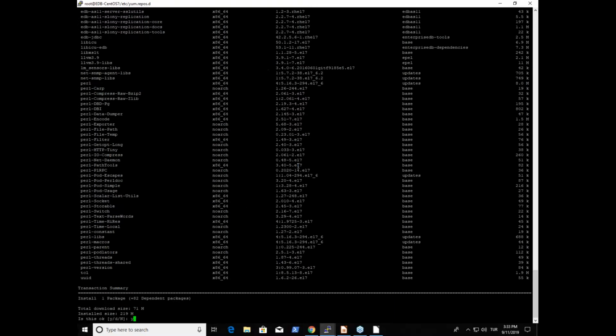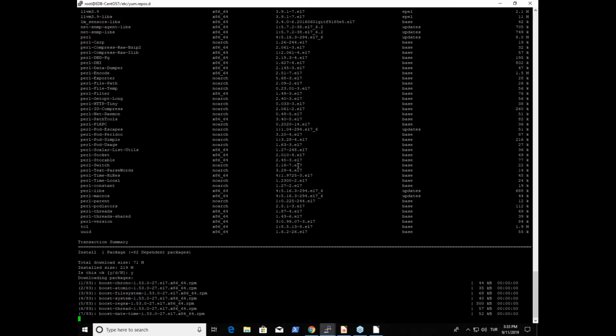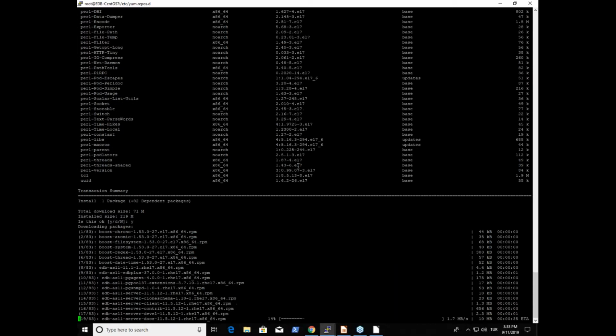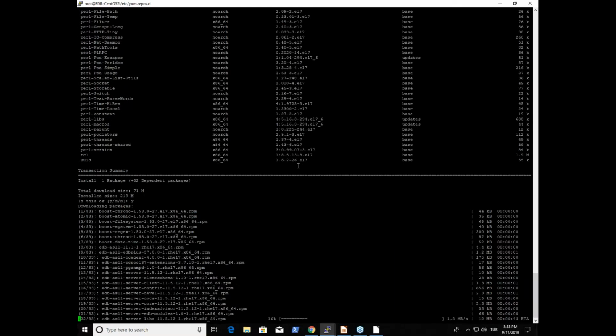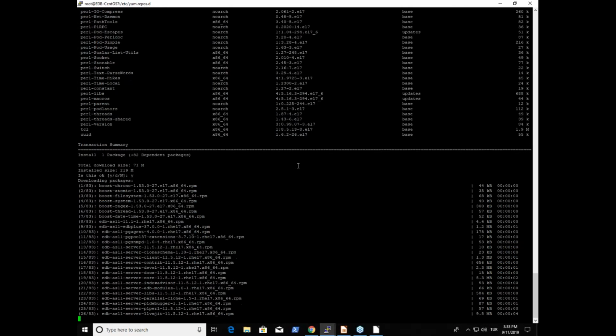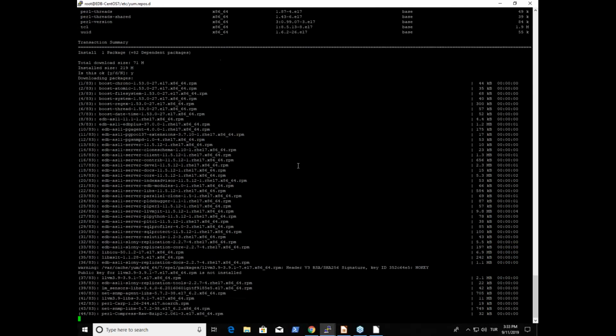When you say yes, it will download the packages and then install. So this is how we first install the Advanced Server RPM.